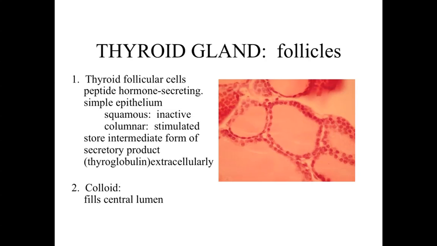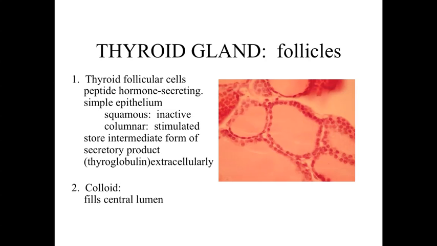And so what we're going to have are these kind of spheric structures. We're going to have colloid to the center, kind of that pink, even pink staining appearance, which is going to fill the central lumen, and we're going to have the thyroid follicular cells that are going to be wrapped around it completely. Depending upon the height of the cell, you get an indication of how active this thyroid follicle is going to be. The shorter the cell, the more inactive.